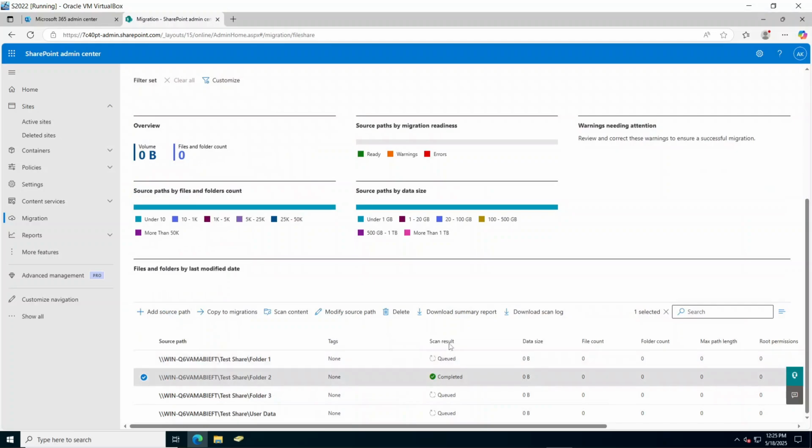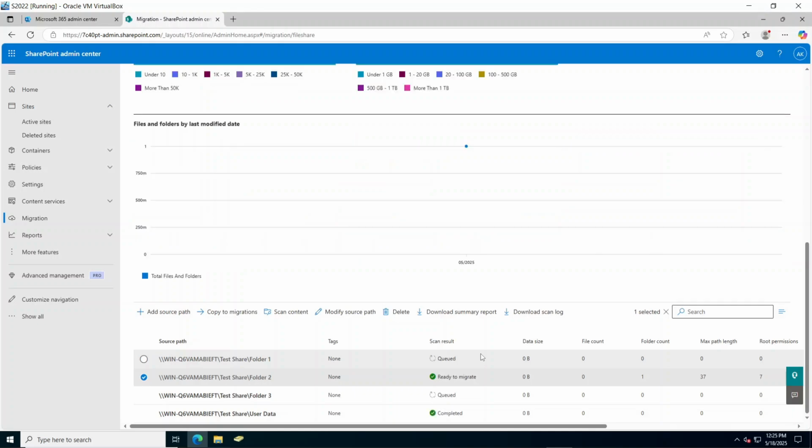So you're gonna have to wait for all of this to finish, and keep in mind that in the actual environment you want to set up a cutover day where you would let the users know, okay, this is gonna be the cutover time. It could be in the evening of a Friday when all the users have logged out and they will no longer be working on the files inside the share.